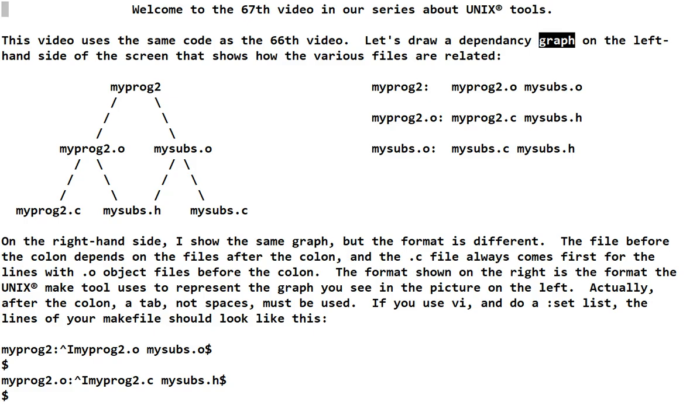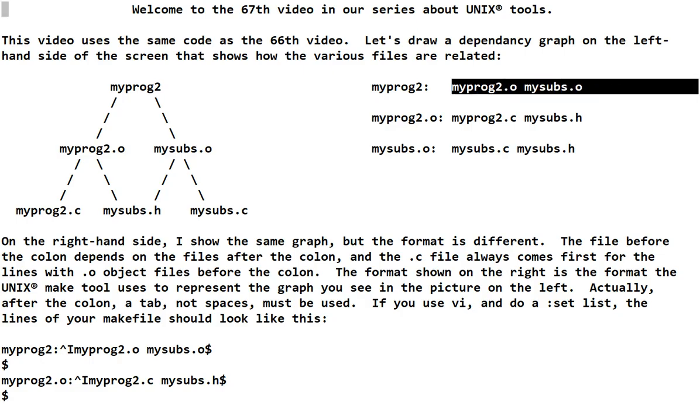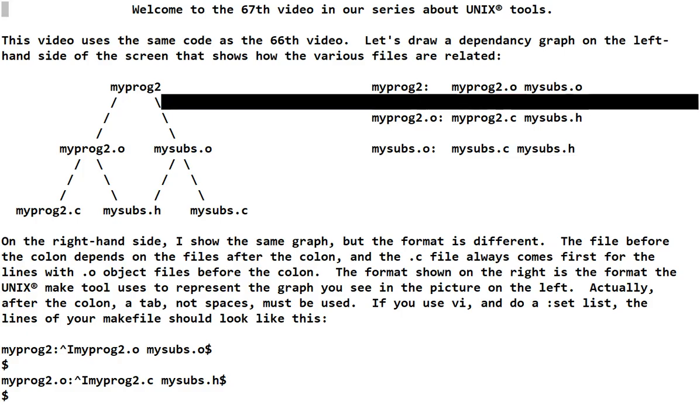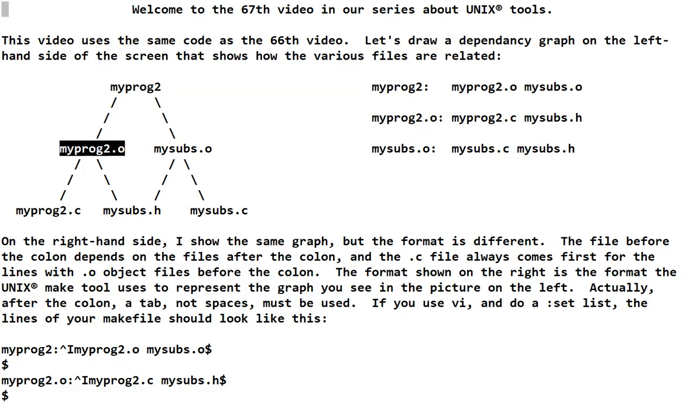You'll see it on the right. So let me show you the structure. Take this top thing, write it down, put a colon. And then this has these two children. So you write those two children right here. Then put a blank line. And then for this one, copy it over here. And this one needs two children. There they are. So write them down.